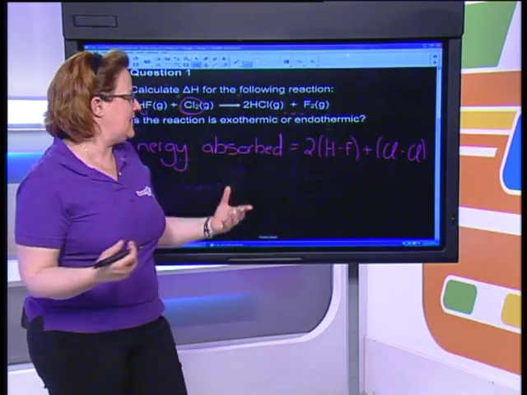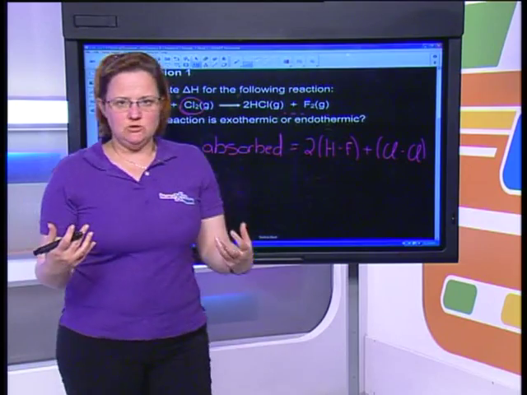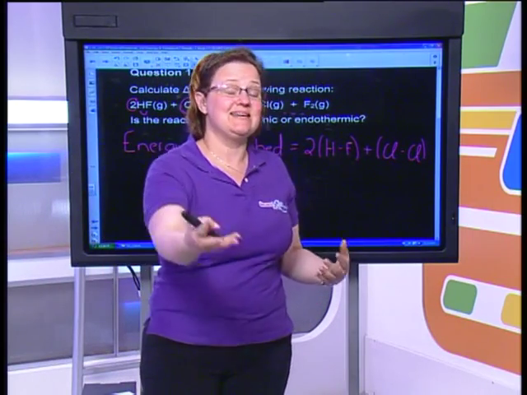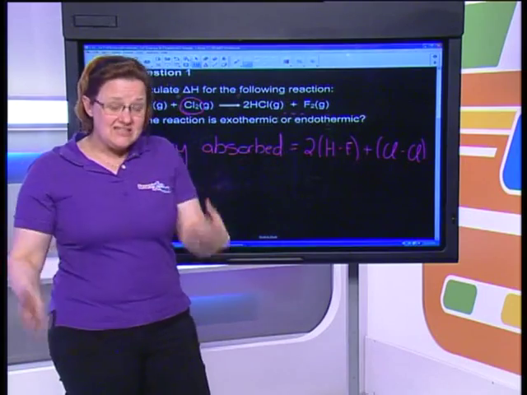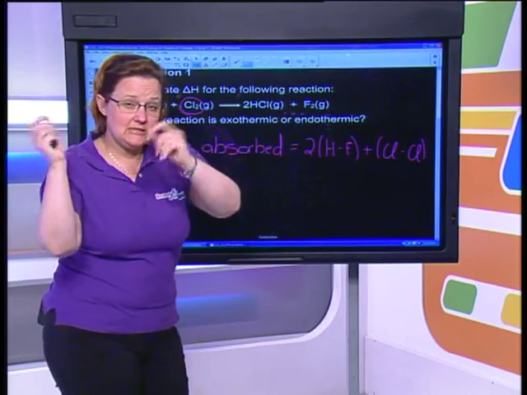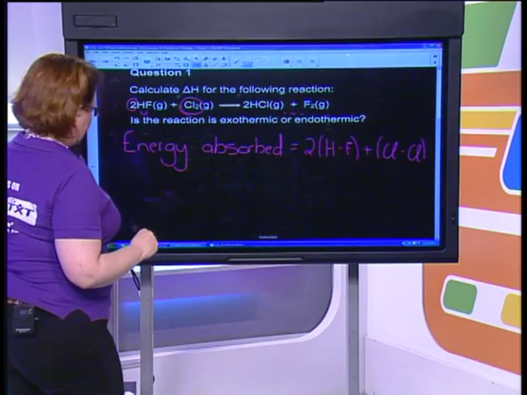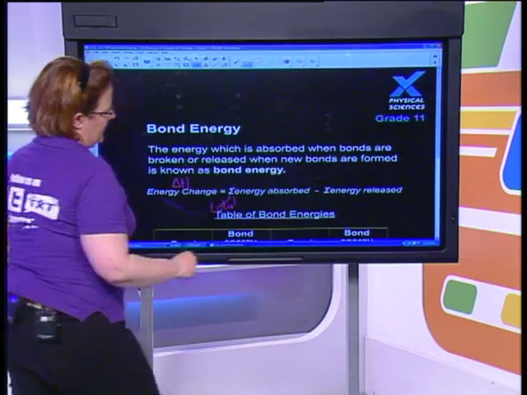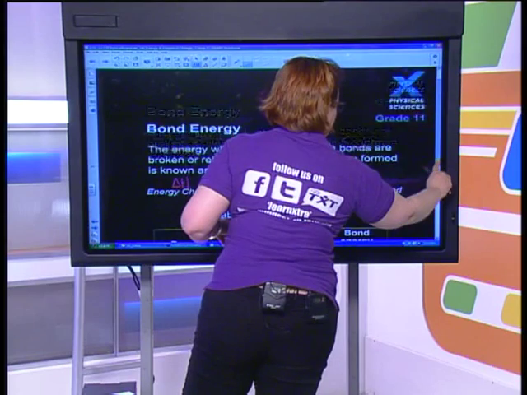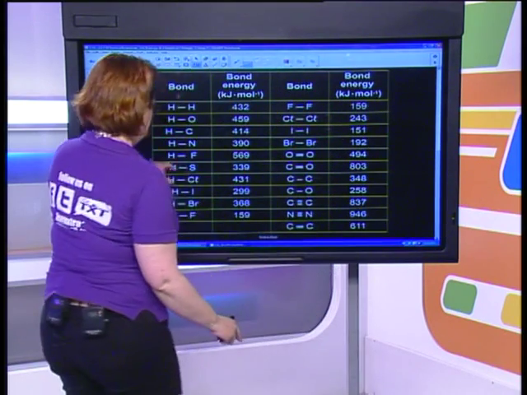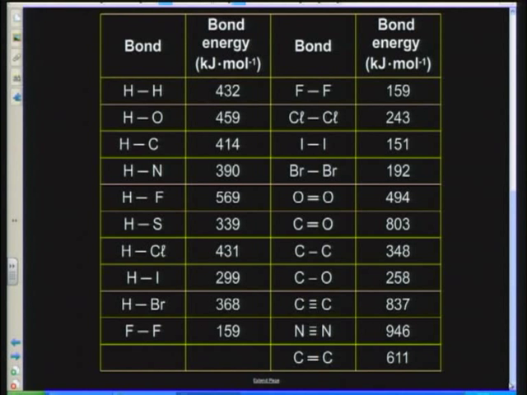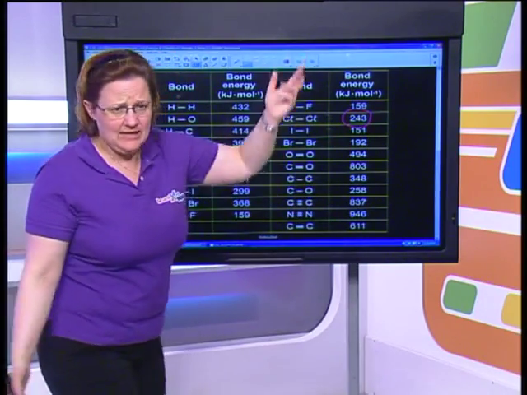It's those basic things that, even though we're not testing you specifically about bonding at this point, we still expect you to know it. So you have to understand that everything gets put together. Let's go back to our table and see what we have in terms of bond energy. Hydrogen fluoride, HF, is 569. I'm going to be using this one. And Cl is 243. I don't know these off the top of my head, just so you know. I need to look them up.